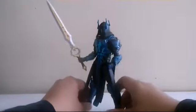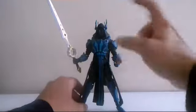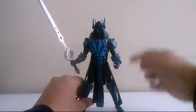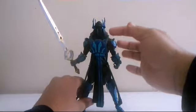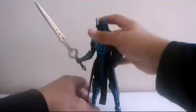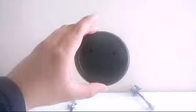But I do have one little complaint, and that is his head. His head is not articulated because they added this hood on the top of his head, and also this sculpting on top of his hood. But still, this figure is so awesome. Alright, so now let's get on with the accessories.